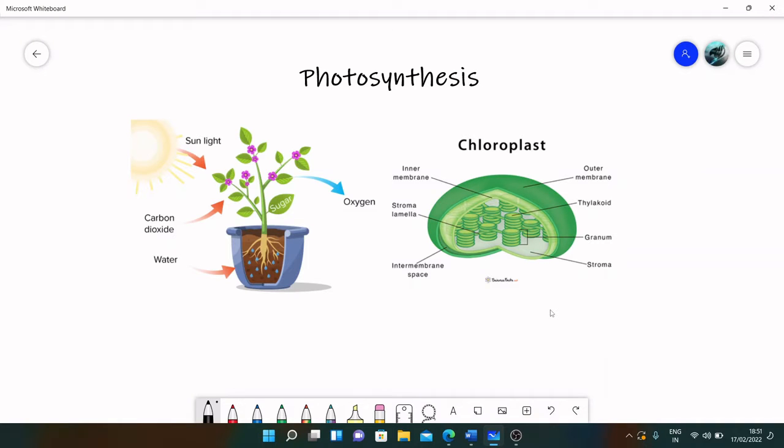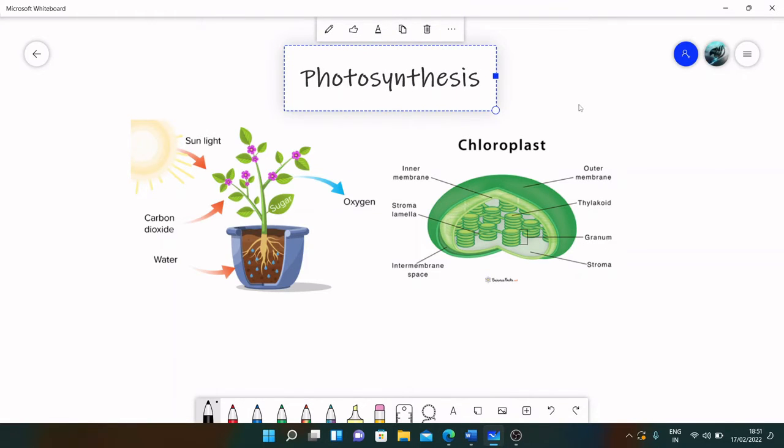Video, we looked at the different parts of the plant cell. One of them was the chloroplast, if you remember. Chloroplast is an organelle that is present in plant cells, especially in the cells that make up the leaves. They carry out a process known as photosynthesis to get energy, which is basically making energy from sunlight.